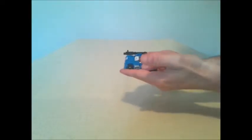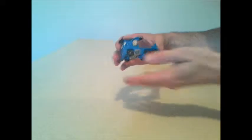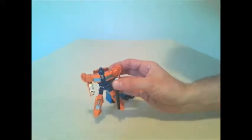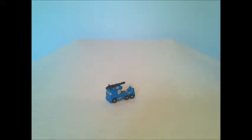You know what? Not a lot to get really super excited about here. The fact is, we've seen this mold used for Optimus, used for Nemesis Prime, and used for this guy, Huffer, who I haven't reviewed yet, but I'll end up popping something up there in a little bit.